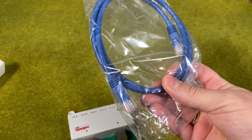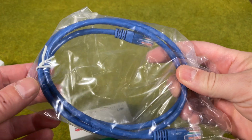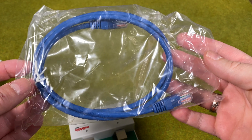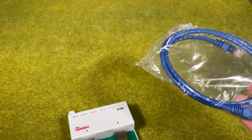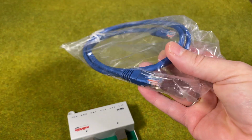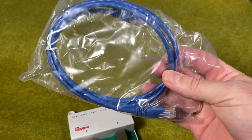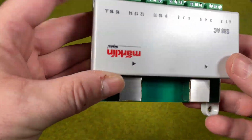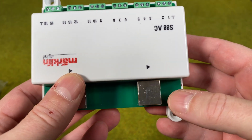And as I understand it, you can also use these if you feel like it. However, it doesn't say anything in the manual about how long you're allowed to have these cables and so on, so please be aware of that. One thing it did say in the manual is to double check the pin connections. As I understand it, they are standard pin connections, so a standard Ethernet networking cable should work. If you look at it here, there are 2 arrows on it as well.